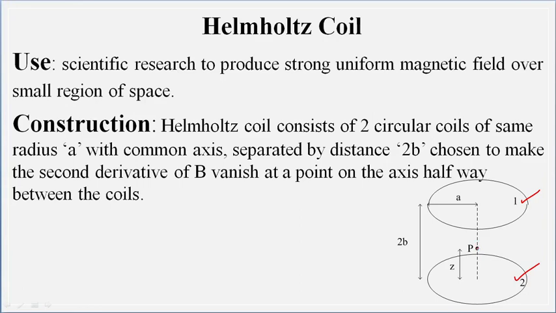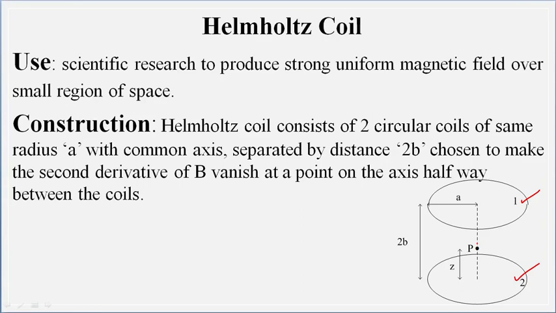See, this magnetic field at the point P is a function of Z. If Z is different, then field will be different. Then B is a function of Z. Now we want to show that at some point the magnetic field is maximum. So at what point, at what distance is it maximum? So we use the calculus. In the calculus, a given function is maximum when the first derivative is 0, then the second derivative may be positive or negative. Accordingly, it will be optimum.